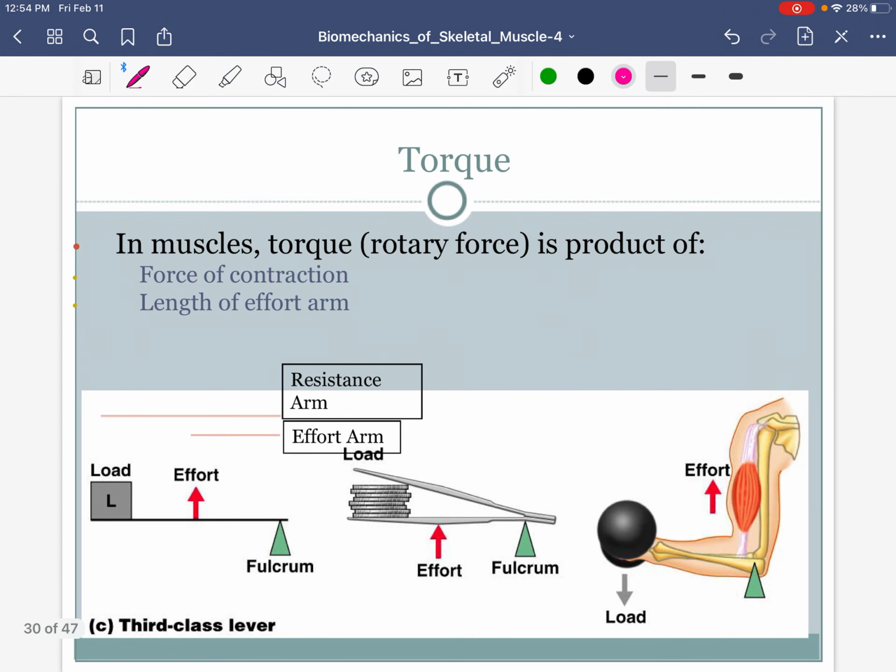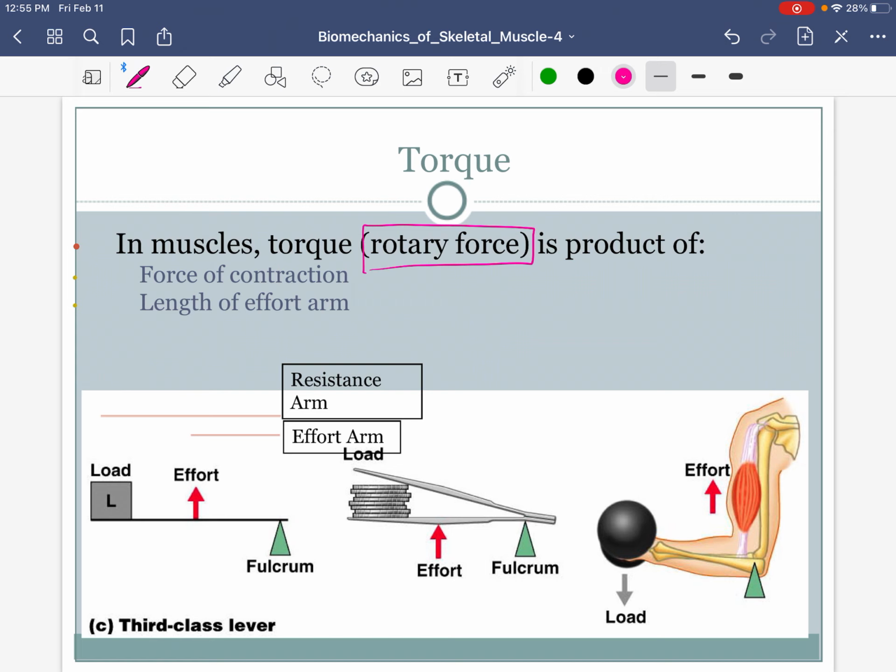Okay, we have already introduced torque. Now we're going to get a little bit more specific looking at torque. We've already given a basic definition: a torque is a force that rotates things, rotary effect of a force, rotary force, force that turns things.